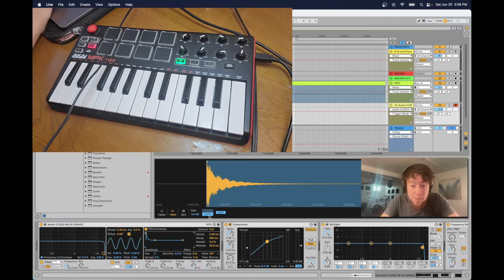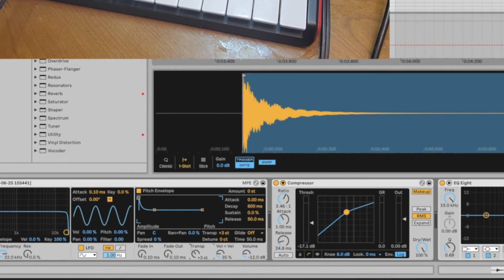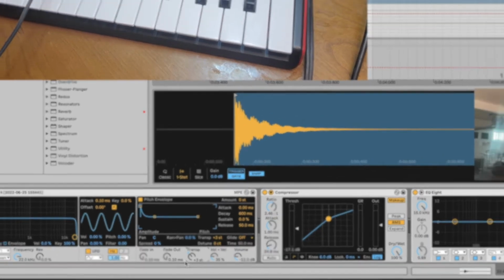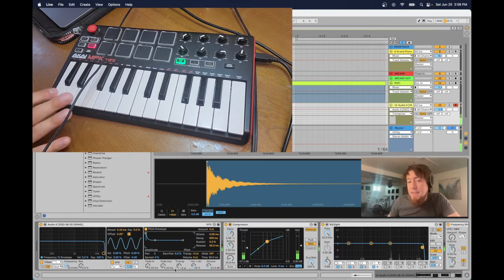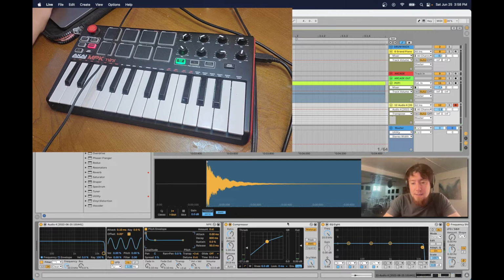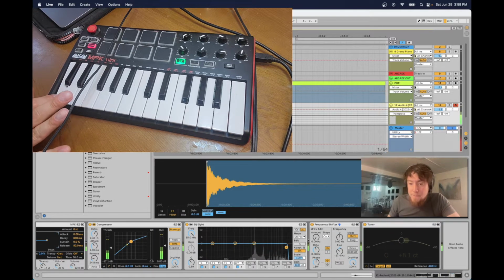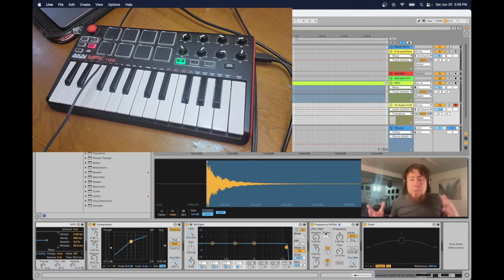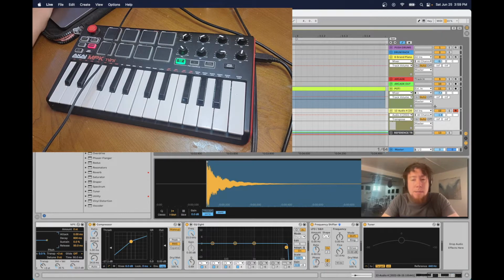So we want to transpose it, and we're going from A to C. So A sharp, B, C. So we're going up 3 semitones right there. So now that is actually a C. Let's double check our tuner. Yeah, looks pretty good. So let's pair this with a piano to make it sound a little more interesting. So I'm going to hold Command and I'm going to hit the record button on my piano. So let's see how that sounds.